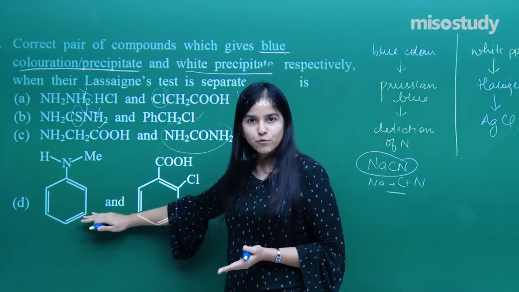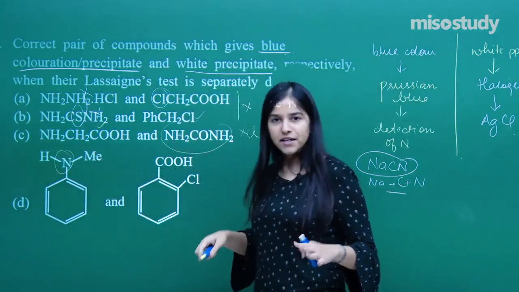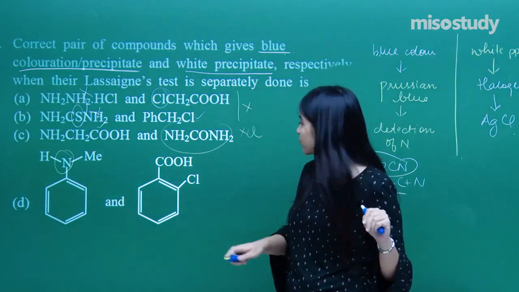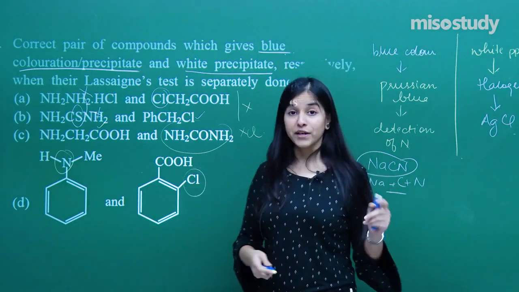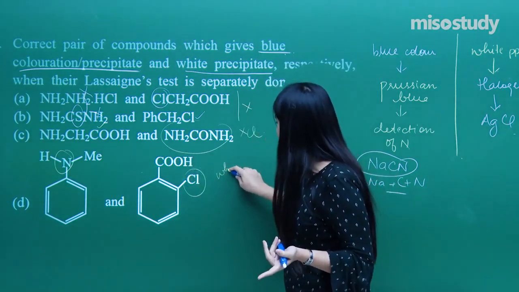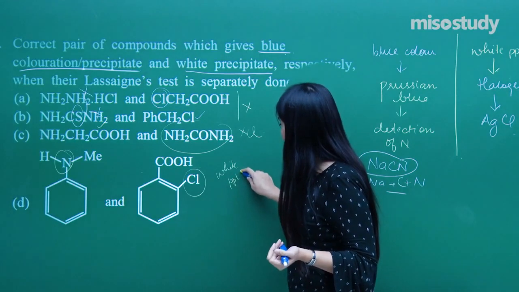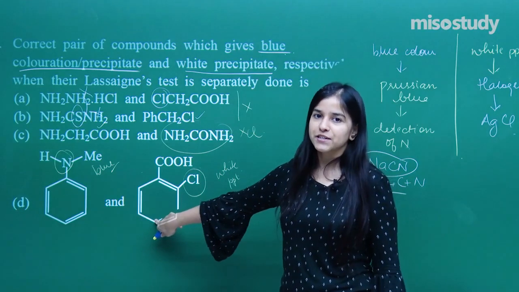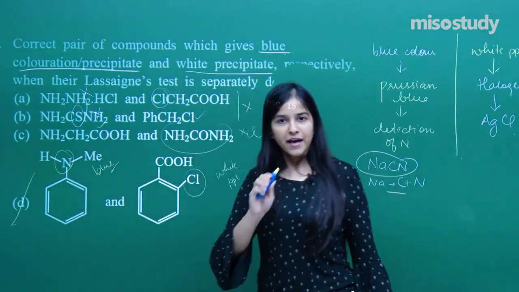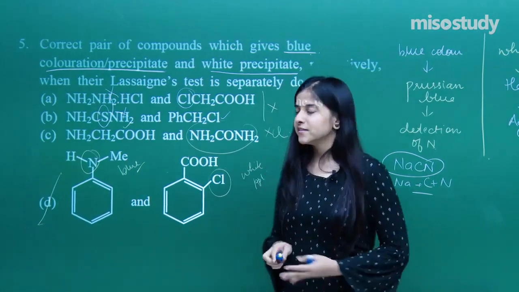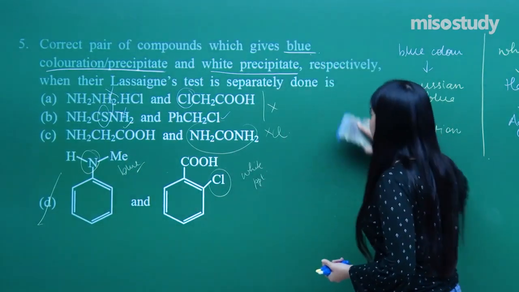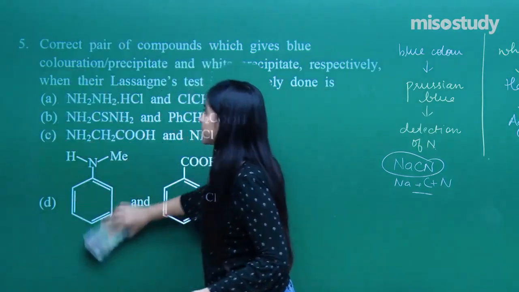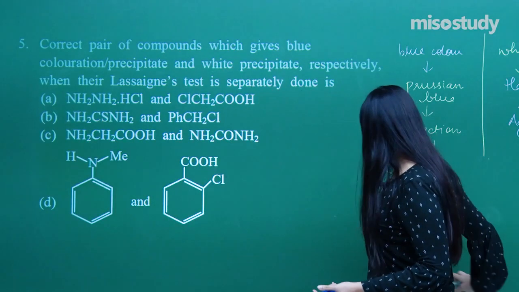And now the last option. I have got the nitrogen, right? I have got the carbon. I can get the sodium cyanide, which will then give the Prussian blue. If you observe over here, I have got chlorine as well. So, this will definitely be giving the white PPT also, and the blue color, thereby making this option the very correct one. Clear? So, I hope everybody has got each and every option properly. So, that is how you need to analyze each and every option. Do not just guess the answers, but try to find a logic behind each and every one of it, right?